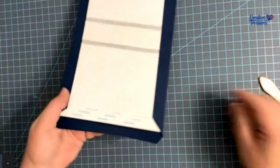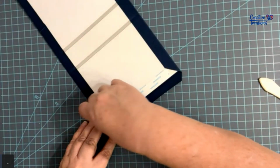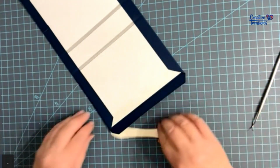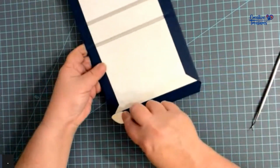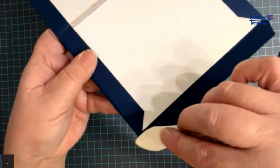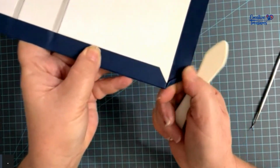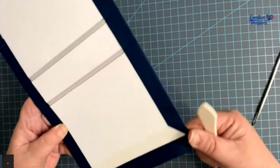Okay. And now we're going to do the two corners. So first, let's take the tape out. And I'm going to press these down. Okay. Press these corners down here like that. And then we're going to take this and fold it like that. Both sides.